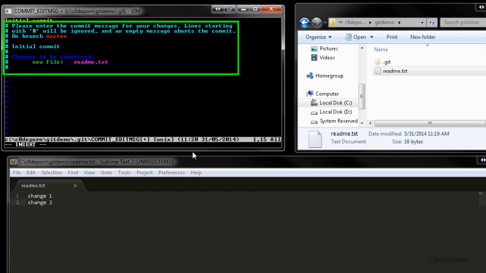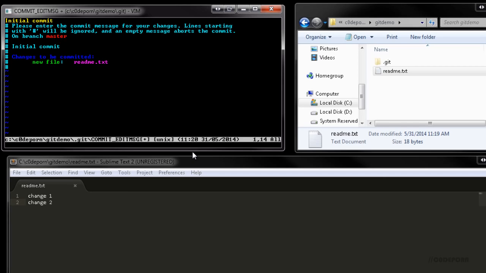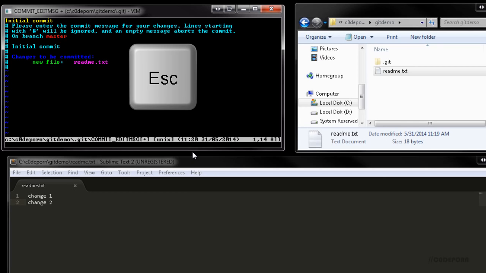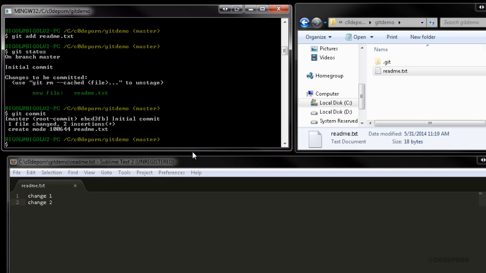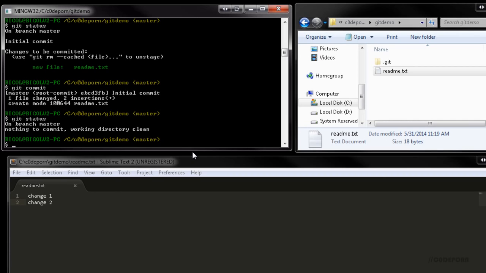All of this text here is what Git has put in beforehand automatically to tell you what is being committed, just as a kind of reminder. Notice that each line starts with a hash. This means those lines will be ignored and won't end up in your actual commit message. Once you have your text in there, hit the escape key to exit insert mode, and then type :wq in lowercase, which will write the current file and exit, causing Git to finish the commit. If we use git status once more, we see that there are no more pending changes, which means they were all committed to the repository.